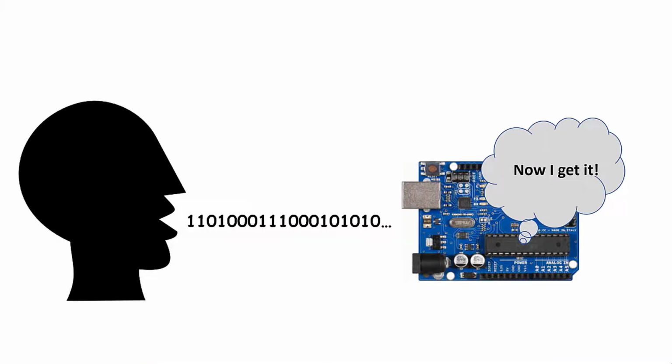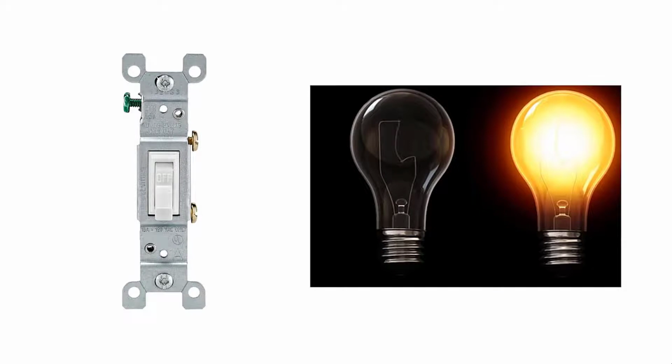Microcontrollers are electronic devices. So to speak to one, you need to send electronic signals. That's where binary numbers come into play. A 0 represents low or off, usually 0 volts or close to it, while a 1 represents high or on, usually either 5 volts or 3.3 volts depending on the processor. A good way to think of binary numbers and digital signals is like a single pole light switch in your house. The light is either on or it's off. There's nothing in between. A 0 is off and a 1 is on.